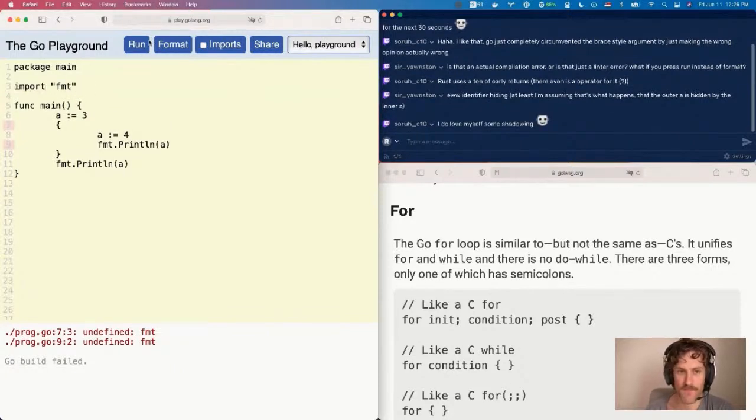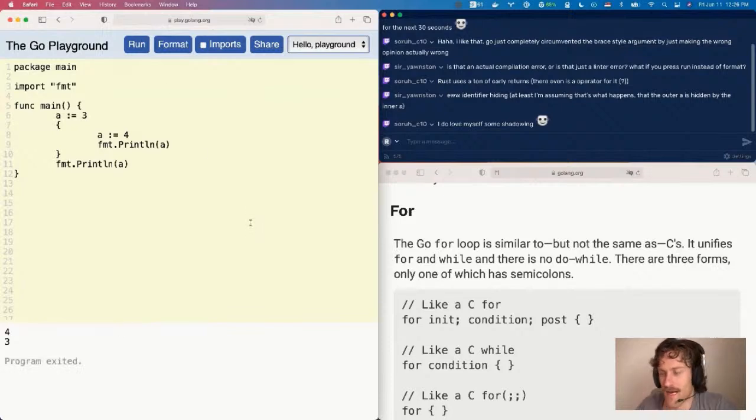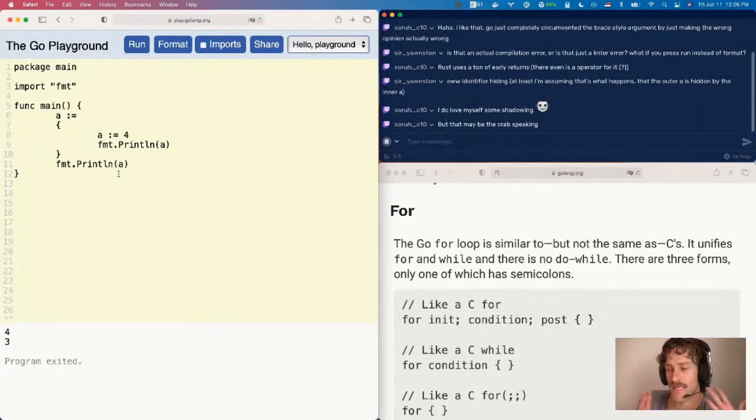The place where I actually like shadowing would be if you have two variables and you want to intentionally prevent someone from referring to the outer variable. I'm trying to think of a non-contrived example.